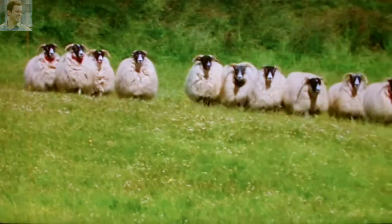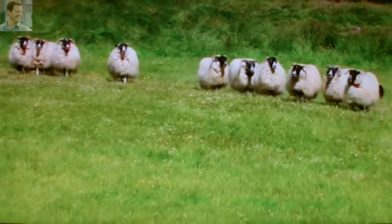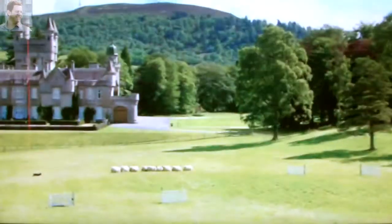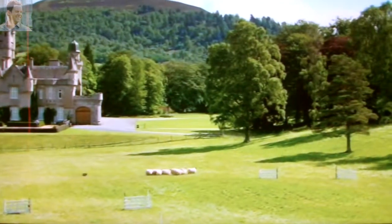Yeah. Interestingly, Scott started training when he was 16, just after leaving school. Encouraged by a friend, no one in his family competed. But he's done well in the Scottish Nationals. He's been in the last couple of years and doing very well. And this is a good cross drive. This is a good one.